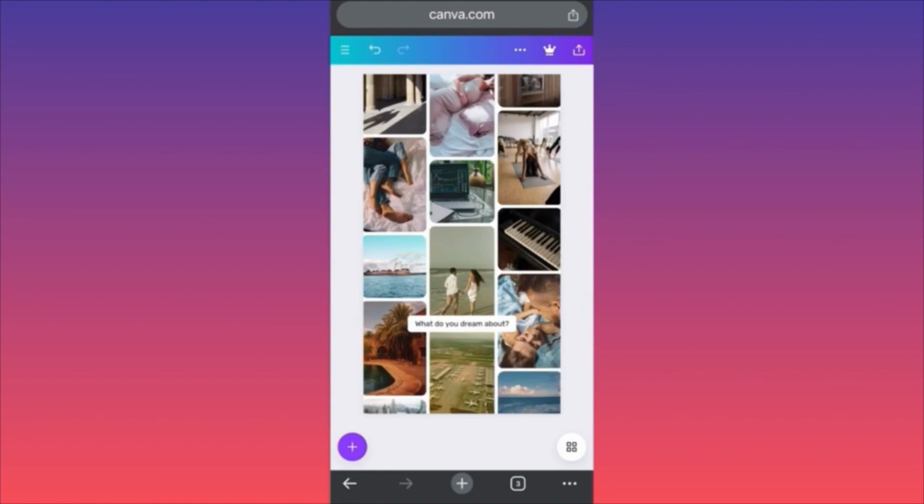So this is how you essentially could create your own wallpaper by working from scratch. Unfortunately, as we saw, there isn't a free template that you can use right away from Canva, but you can create your own for yourself. And when you're done, all you gotta do is come on the upper right, click on the arrow and click download.